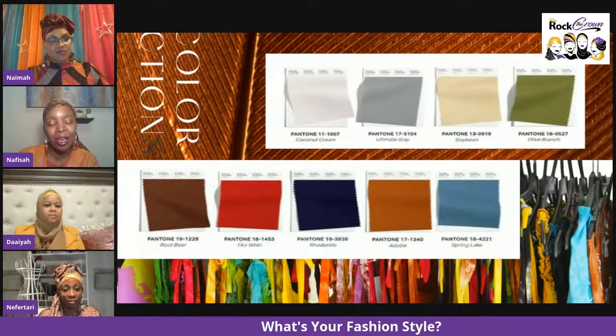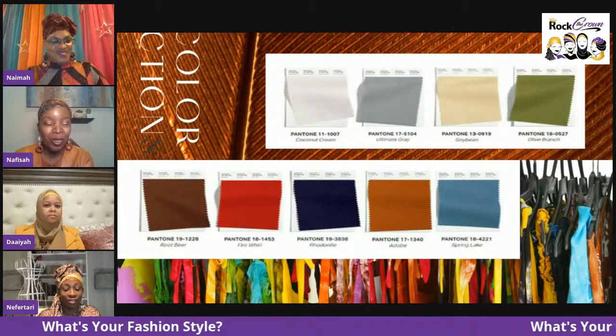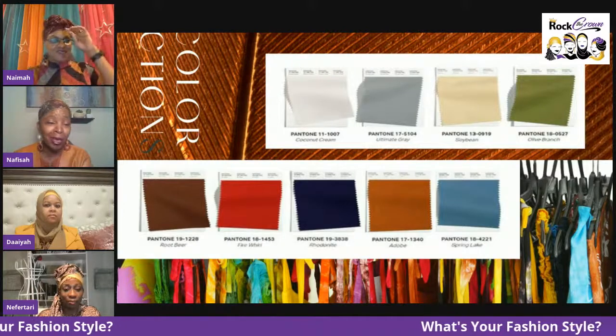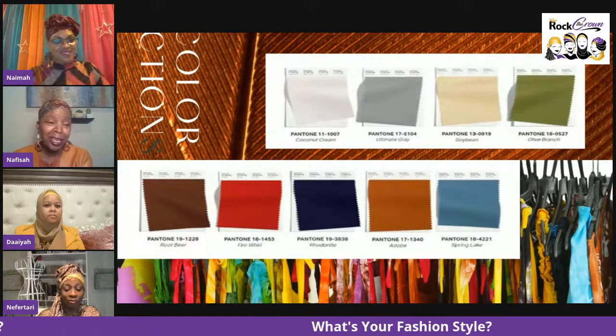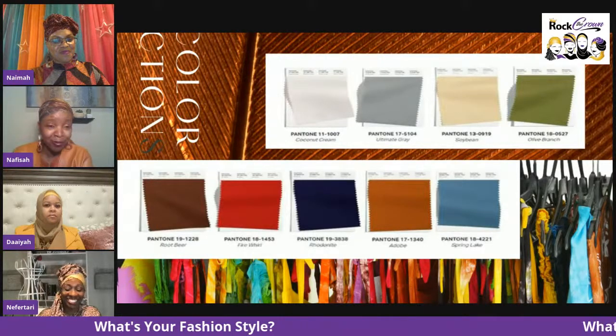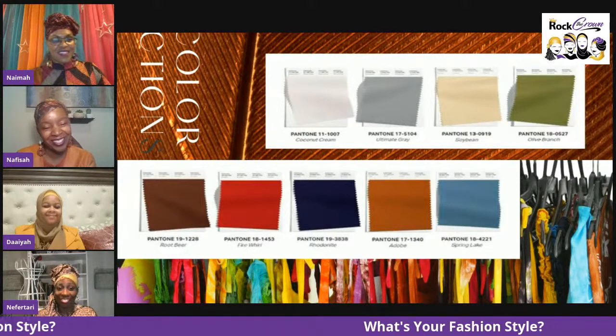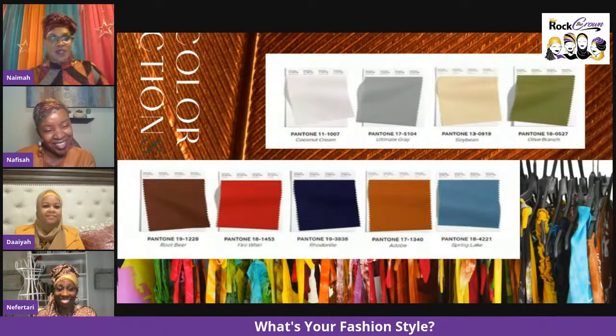So those bright colors can be used not just for going out, but even when you're just lounging in your house on a Saturday or a Sunday. Yeah, you've got to do laundry and all that, but that doesn't mean you still can't feel cute. So that's with bright colors. That part. I dress up every day.